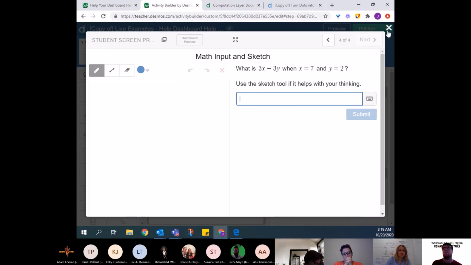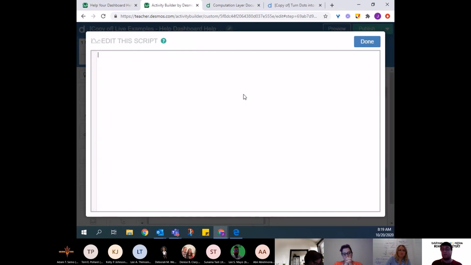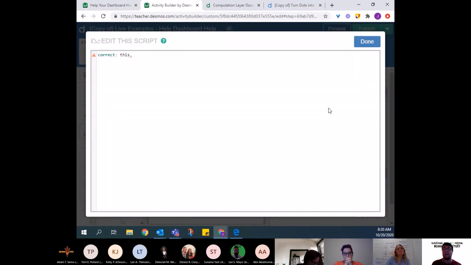Okay. So when I go to the coding side, although this sketch is going to be useful to me as a teacher, I want to mark it as read-only true because it's getting in the way of producing that beautiful check mark for me. Then the next thing I need to figure out is, well, what does this evaluate to? Well, 3 times 7 is 21, 2 times 3 is 6, so we're hoping for a 15 here. And at its most basic, we're just going to accept 15.